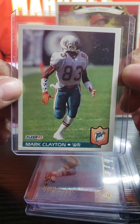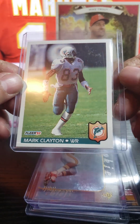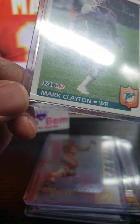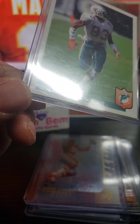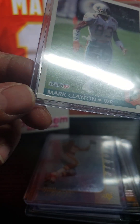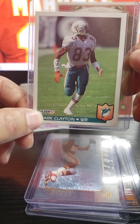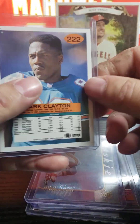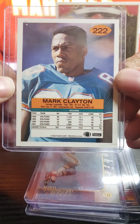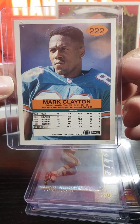Starting to check off the Clayton cards I don't have yet — Mark Clayton, my all-time favorite football player, the reason I played football. I also had his jersey number in high school. I didn't have the Fleer 92. I'm going to have to put a little claim on eBay because this guy sent me the card with a crease bend right there. The picture looked like it didn't have it, so I think it happened in the mail — it wasn't protected, just thrown in an empty envelope with no care in the world. But look at the back of that picture — sweetness right there.